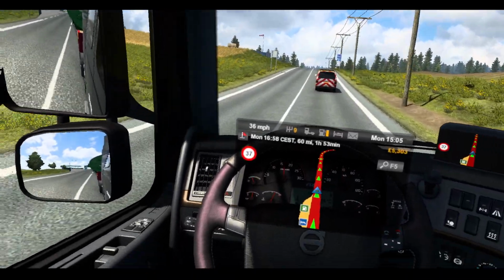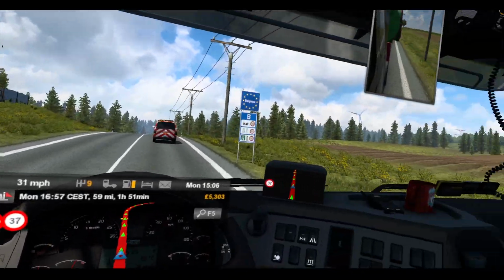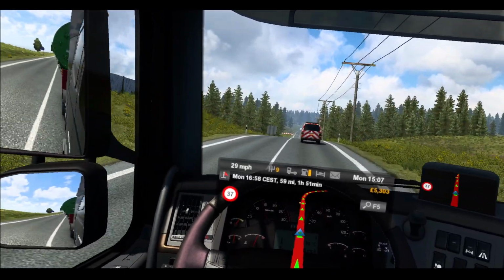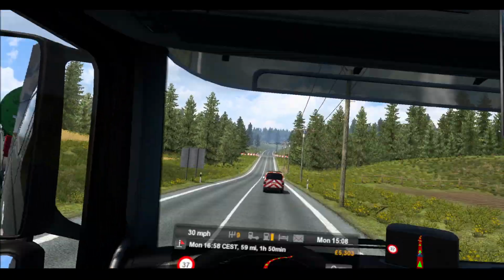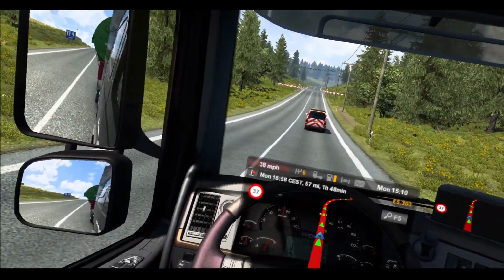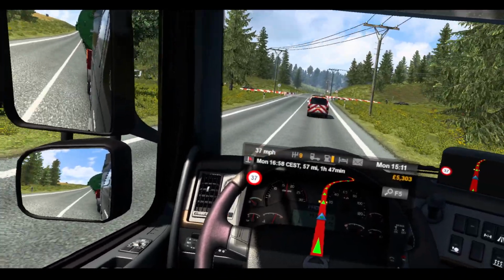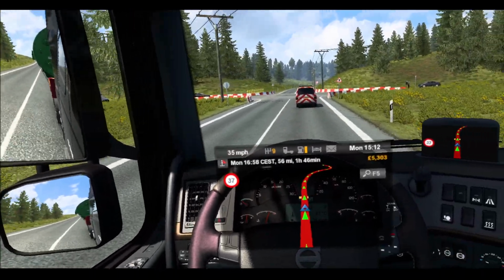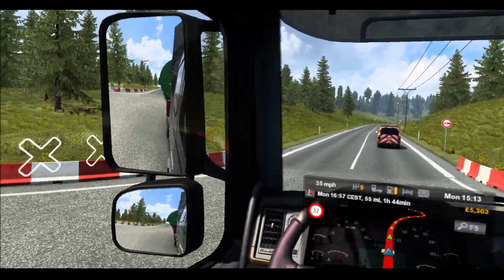Get up the big hill, should have left it in a lowish gear. Still struggle a bit. Now we'll need the retarder on. It's on full, it's still there. Wasn't holding it.